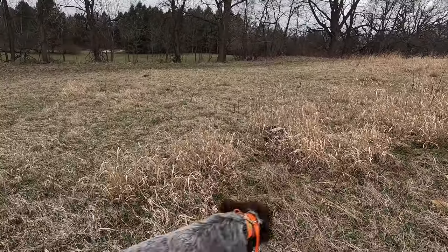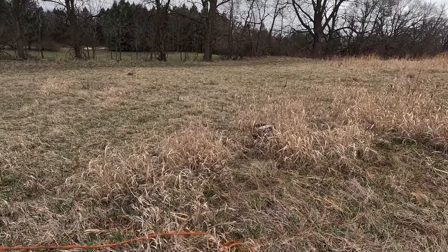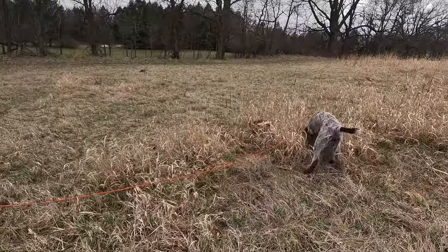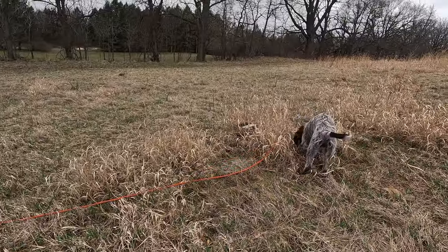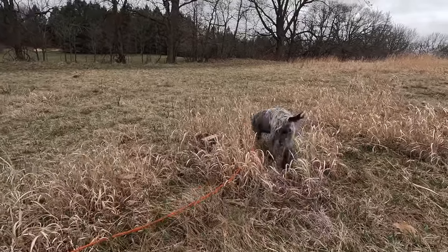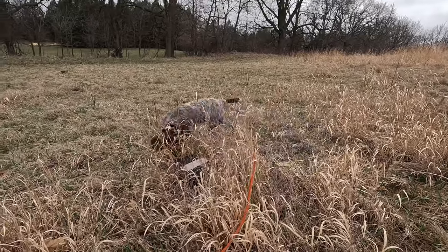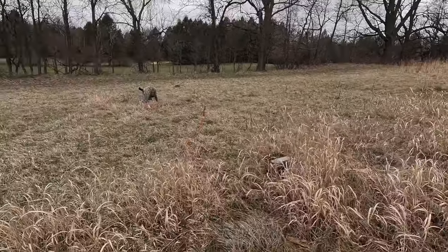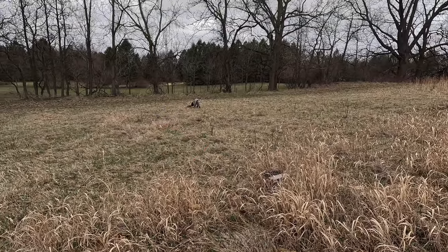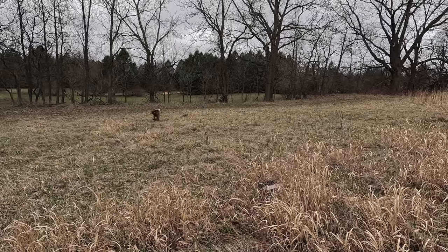Now you notice that first one, he wasn't too happy about. Kind of startled him. He's been around a lot of flushing birds as of late, but he's willing to go back and check out the launcher and where the bird came from. More or less get an idea of what just happened. And I'm gonna let him really sort out the scenario. He's gonna go and smell different objects, try to sort what just happened in this brief moment.